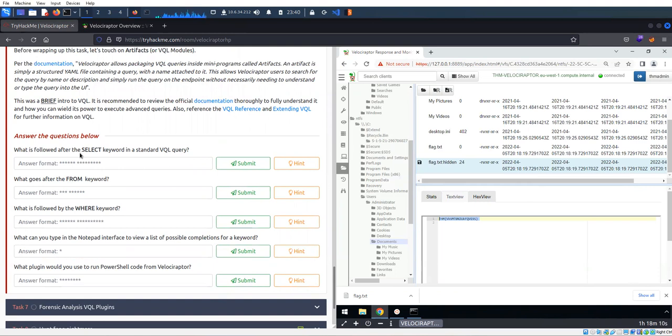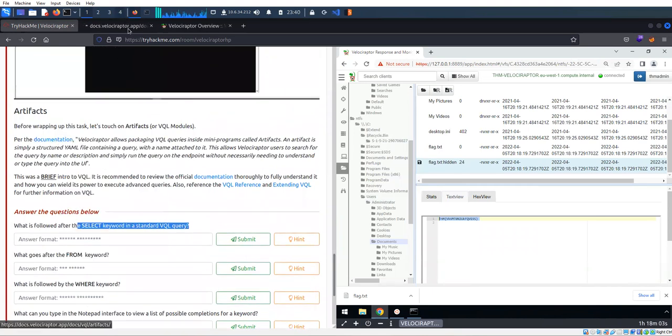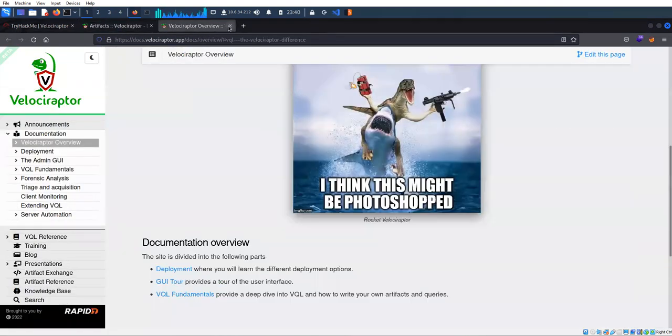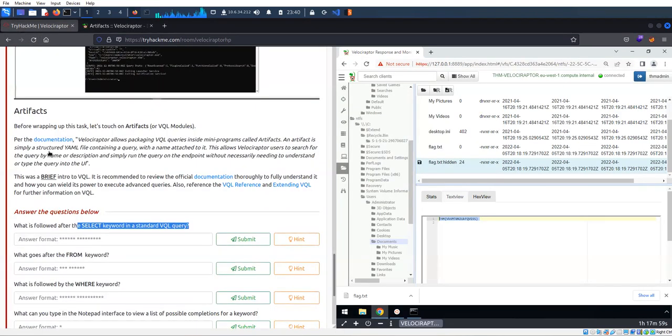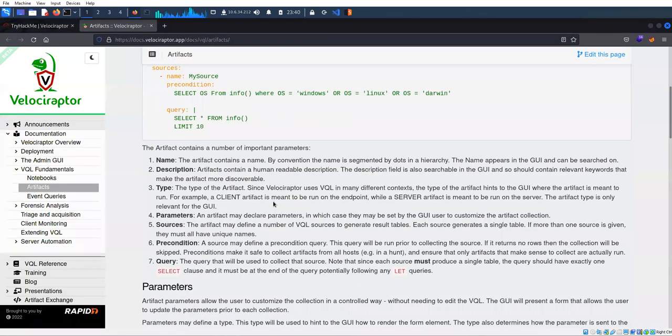So what follows the select keyword in a standard VQL query? I'll go here. I don't know if it's there. Okay, so it talks about artifacts. So after the select keyword in the standard VQL query, let's take a look at that.